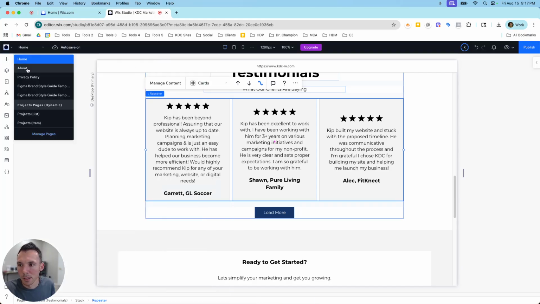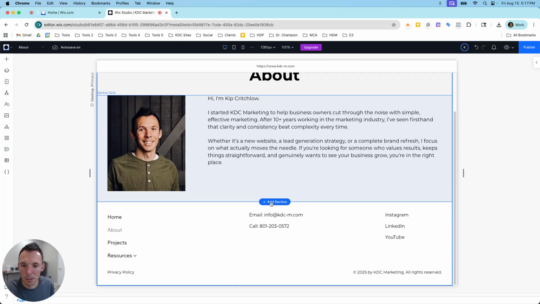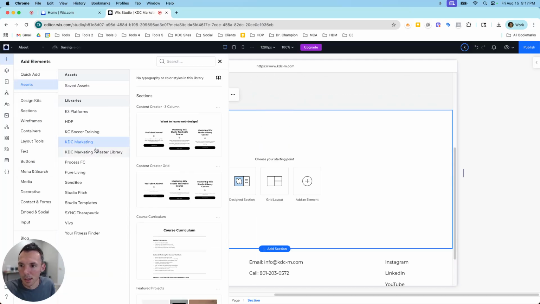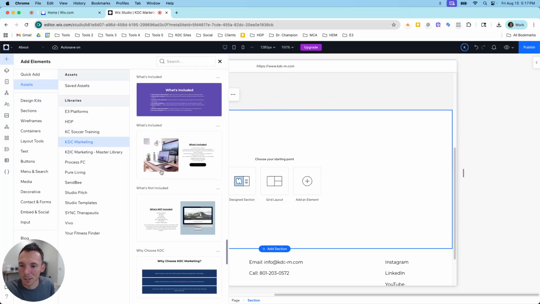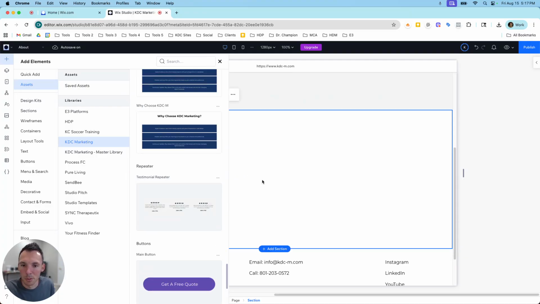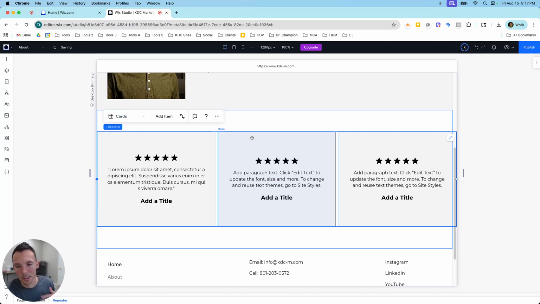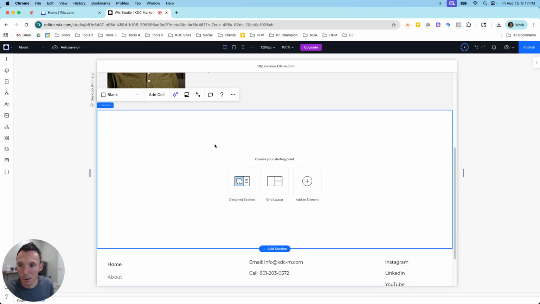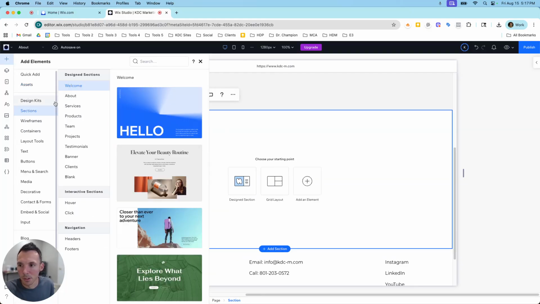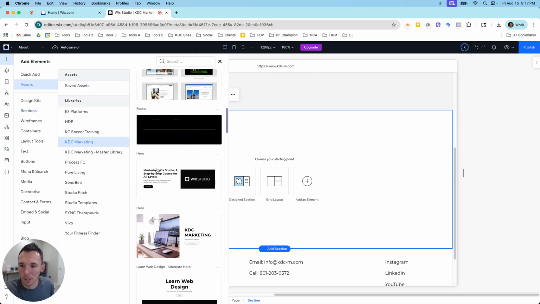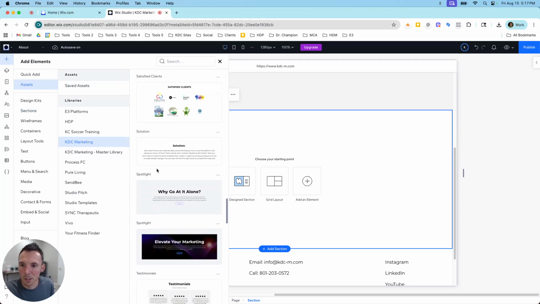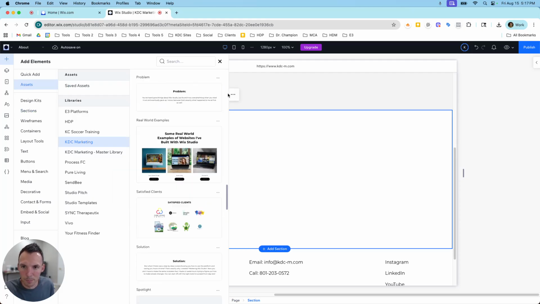So I'm going to go to another page just to show you what this would look like if you were going to do this. So I'm going to add a new section. I'd go into my asset library, and then I'd find the one I just saved. And let's just do this testimonial repeater. So it added it in, and then I can customize this from here. And what's nice is this is just placeholder data because the other testimonial is tied to a CMS. And so now I can just go in and customize this however I want, and I could customize it further from here. Or if I wanted the entire section, I would just go here and then go to the testimonials one that's the entire section, and then it will add it in.